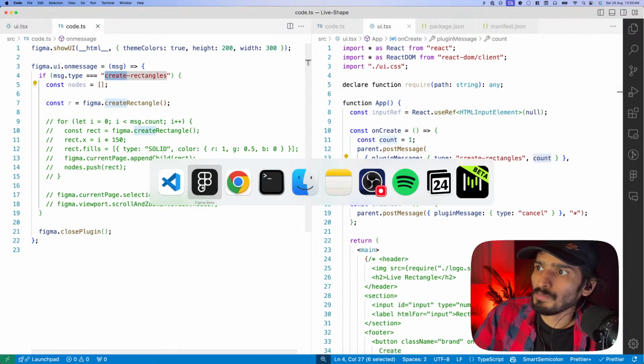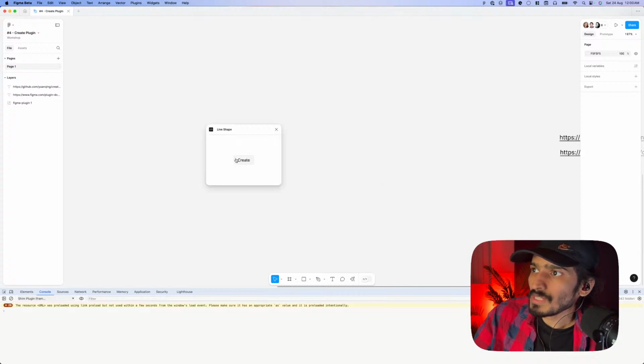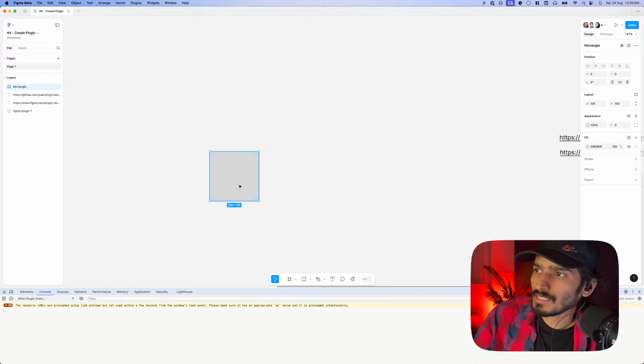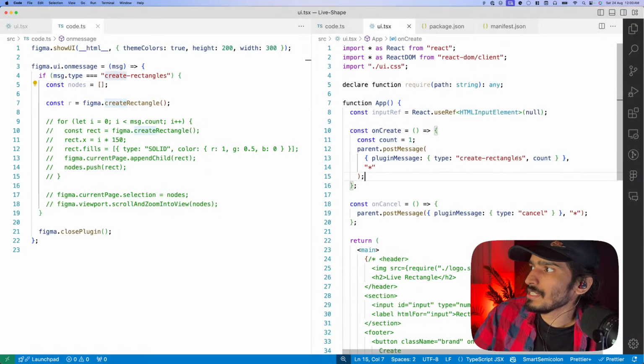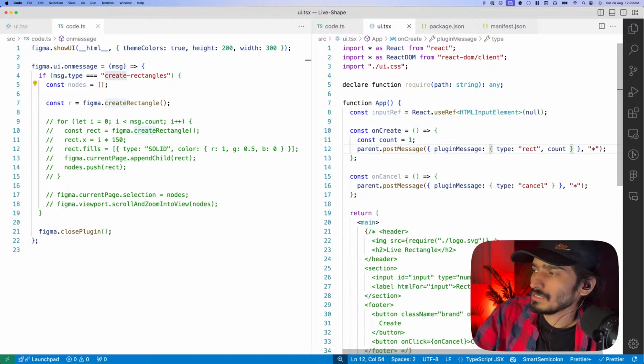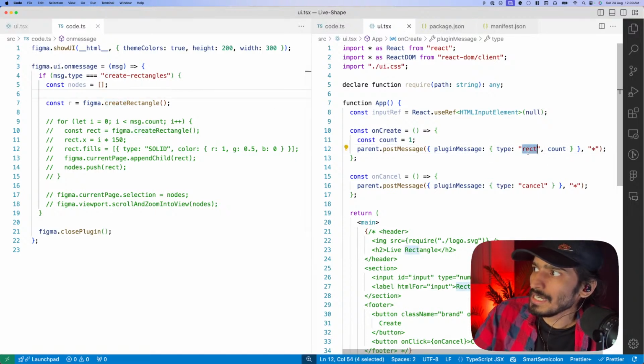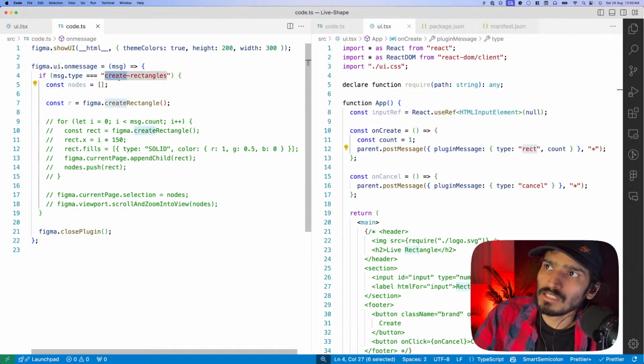I hope I explained it. Let me give you the example. So now when we press the create button, what will happen? It will create a rectangle, right? Perfect. We did something. So now let's see, we change this guy to something else, rect. So what we did here will affect our code. Because this is sending rect, but you can't see anything here which is similar to rect. So what will happen? It will not create anything.